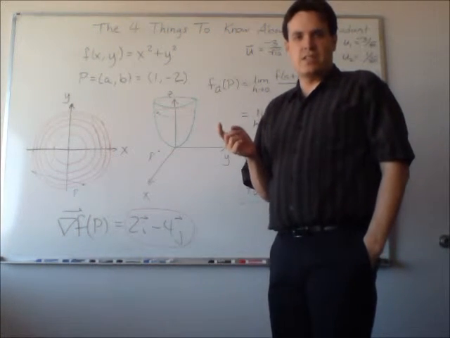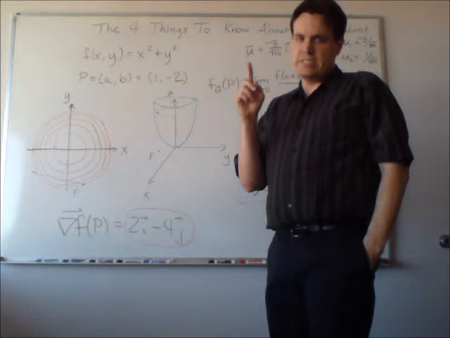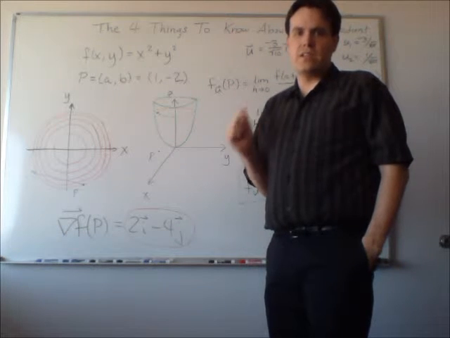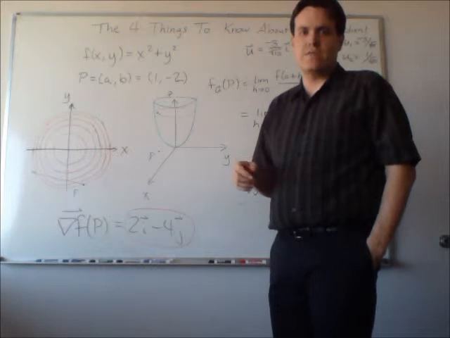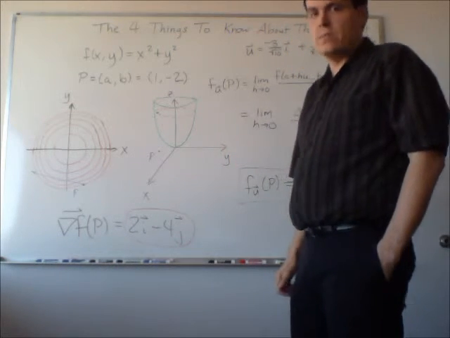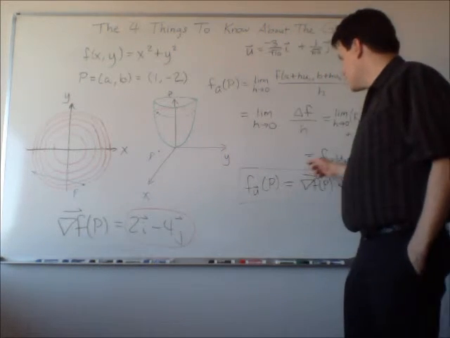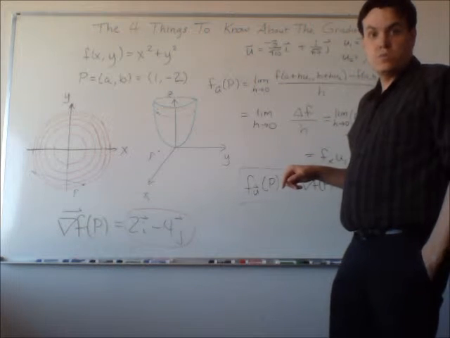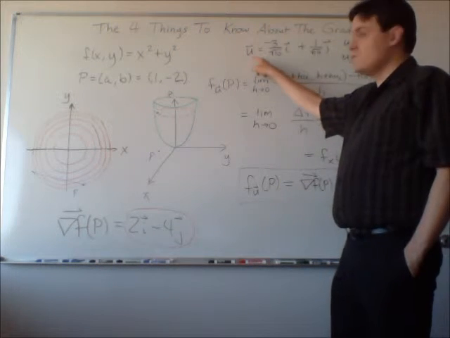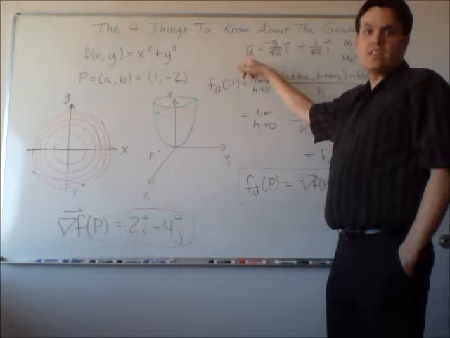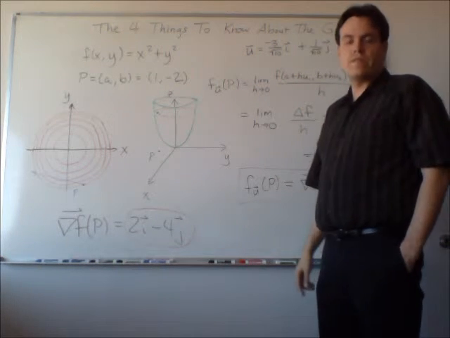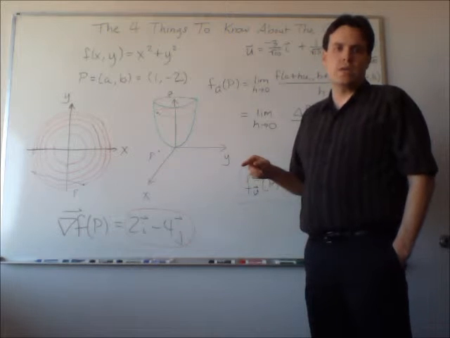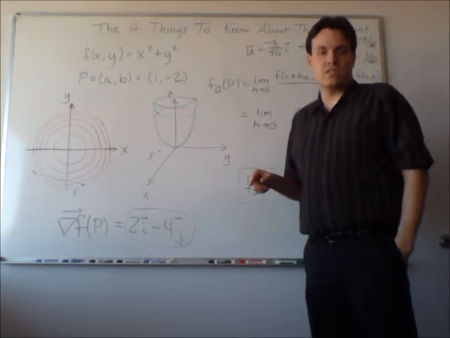Actually, sorry about that sudden cut there, but there was one more thing I realized I really needed to emphasize about finding directional derivatives that students always forget, and it's a natural thing to forget if you don't really understand where things are coming from. You'll notice when I did this calculation here, I assumed that my direction vector u was a unit vector, and I know I said that before, but I think it deserves saying again. When finding directional derivatives, you must always assume that the direction you're going in is given by a unit vector.